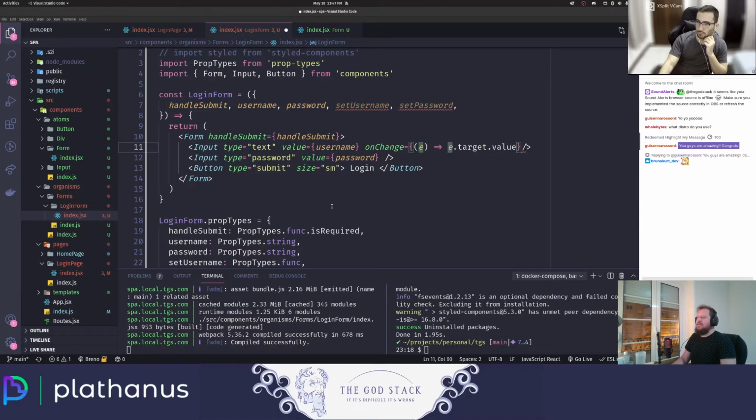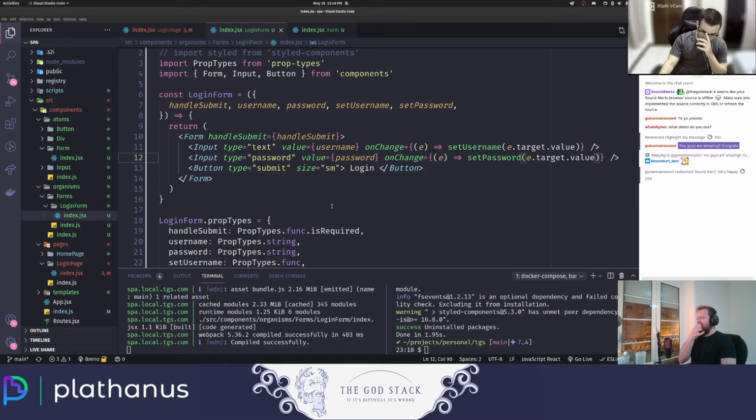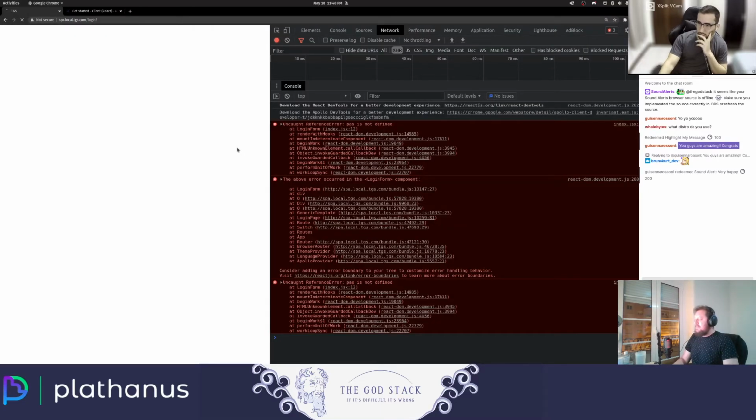And of course we would do the setUsername. Okay, and then of course we need onChange on these as well. But instead of setUsername, it's going to be setPassword. The same thing. And I believe that's what to do.